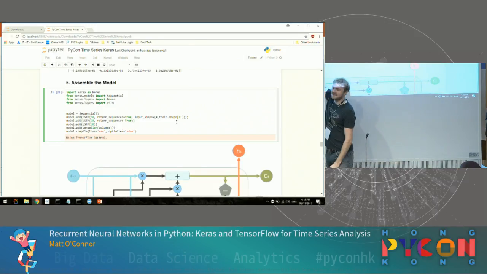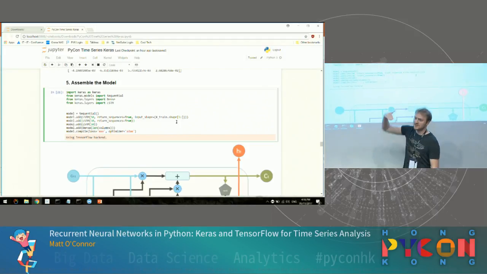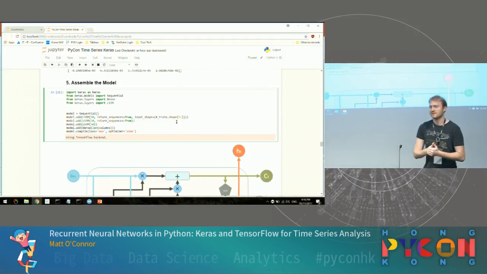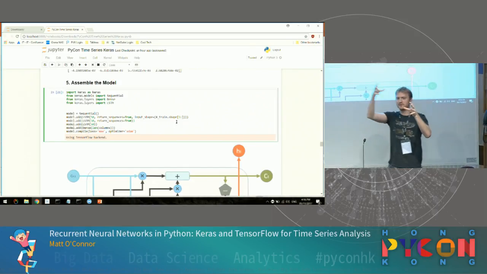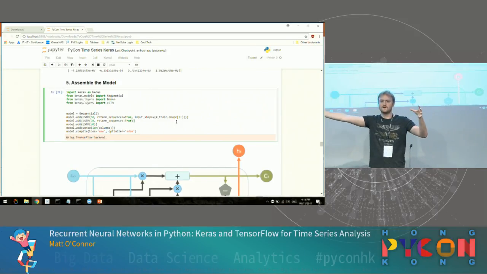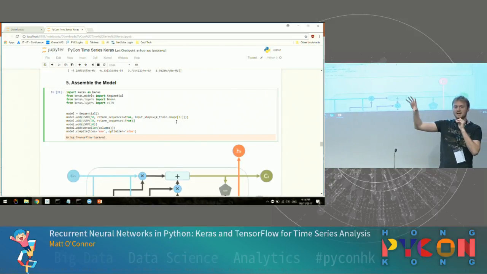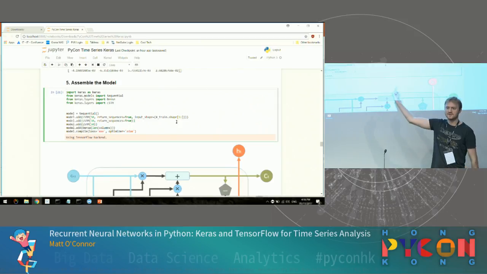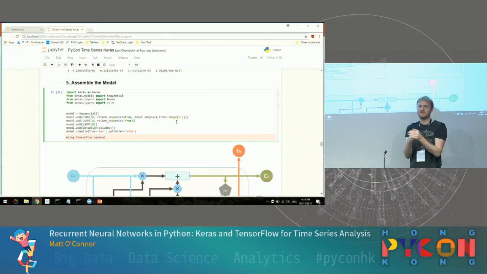So Keras is incredible. We're just importing Keras here. We're importing something called sequential, dense, and LSTM. What does that mean? Sequential is just a sequential model. We're going to have multiple layers in our neural network. Dense, what does dense mean? It is just a fully connected layer. All the layers we just looked at, where all the nodes are touching the next layer's nodes, that's what a dense layer is, a fully connected layer. That's all that is.